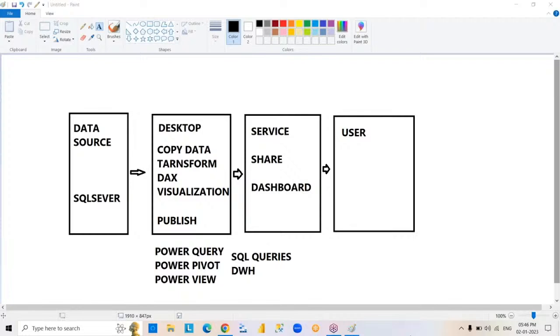Because in the beginning, we started with database, then we discussed about data warehouse. So to work with some scenarios of the Power BI, we need data warehouse concepts. That's why we are going to work with those things also. So these are the prerequisites. We are going to discuss prerequisites in this training only, no doubt.